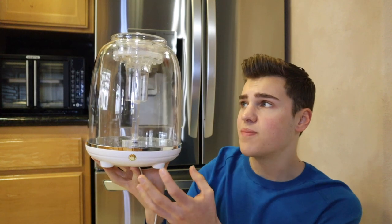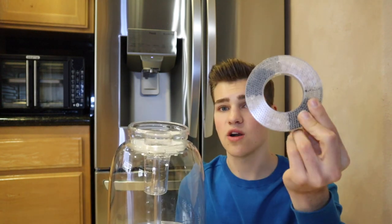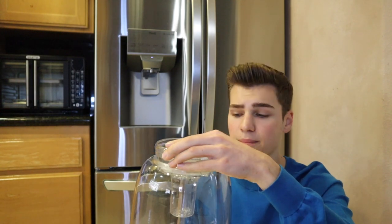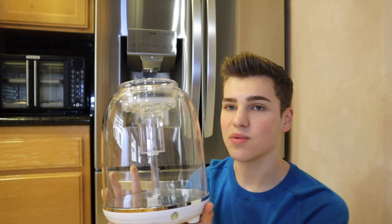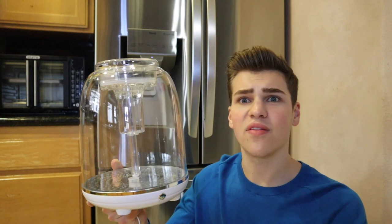This is a very basic filtration system, but by no means is this no maintenance. This carbon is going to get used up, it's going to be old, it's going to need to be replaced, and I'm not quite sure if they even sell replacement rings. The only way we're really going to know more about this tank is if we fill it up and get some water flowing. One thing to consider: if you put substrate in this tank it's going to block all the light from the bottom.